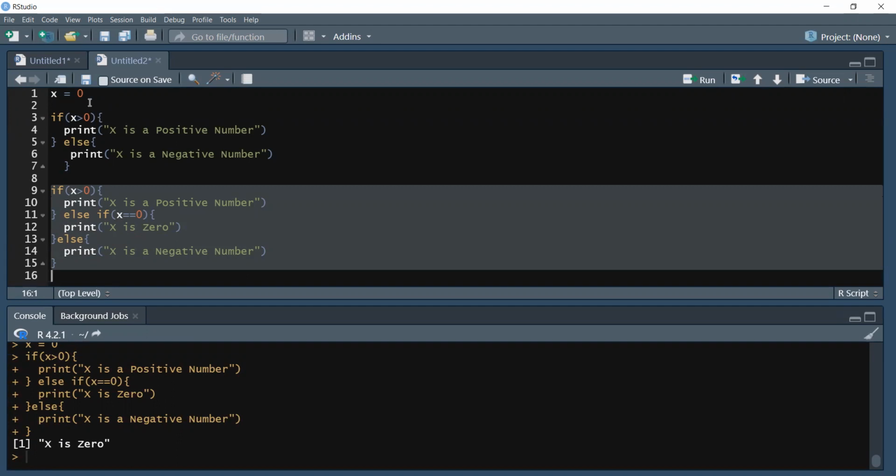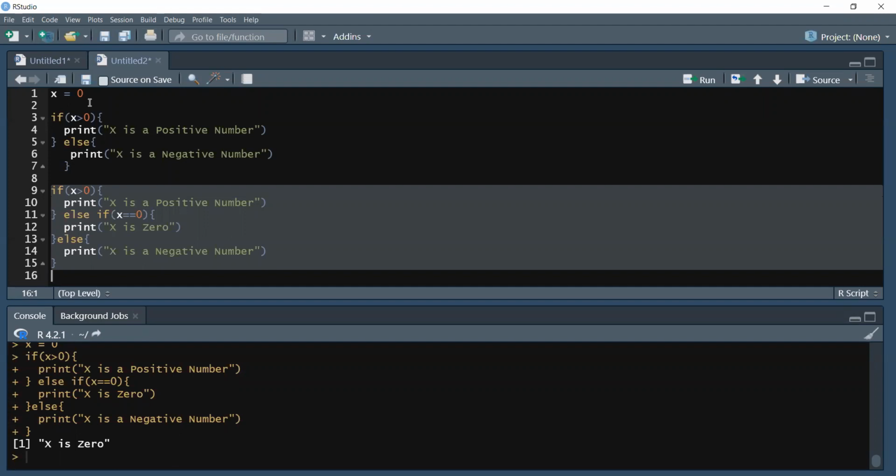Is that clear? So that is how you do your if condition in R. Why is this important? Especially when we are doing things like looping through the data, most times we may want to use that condition.